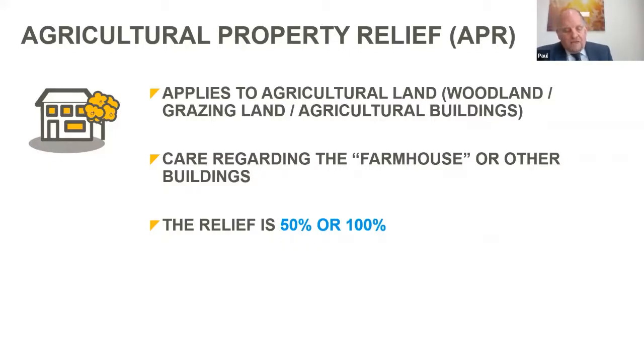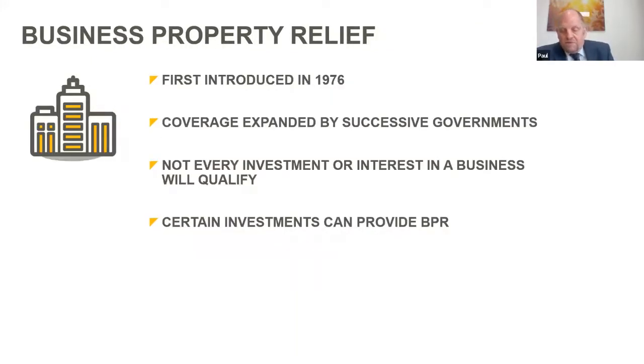Just moving on from that, we've got business property relief. So agricultural is just to do with agricultural land. Business property relief is basically for business assets. It was introduced quite a long time ago now, 1976, and the coverage has been expanding all the time. You need to have 2 years ownership to qualify. It applies to all types of businesses. But if, for example, you have a building you let your business use and you've got control of it, and you use it in a business in which you're a partner, then your business property relief is only at 50%. So effectively, it's not owned by the business, it's owned by you, but used by the business.